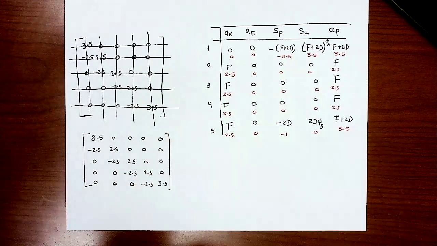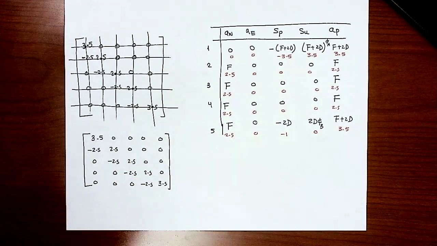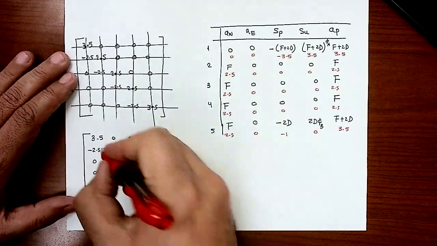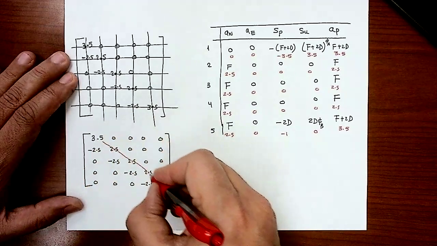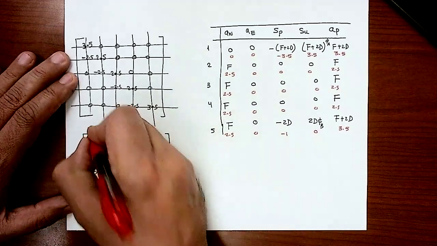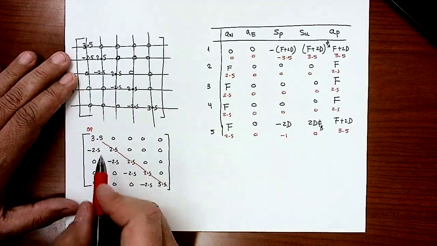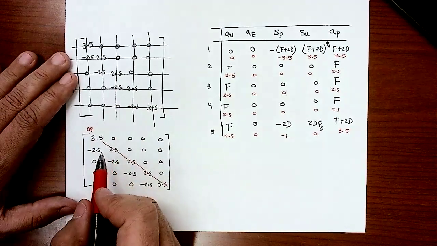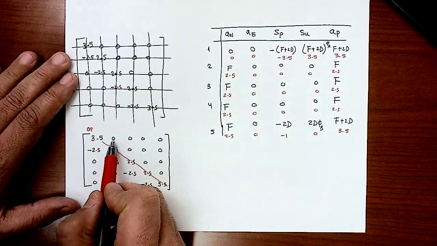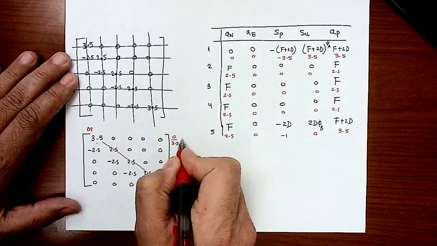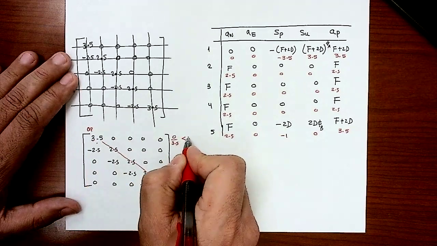Now, before we proceed, we're going to look into the Scarborough criteria. You remember the Scarborough criteria? This is the AP values. These are the east and west coefficients. So I will take the absolute value of all the neighbor coefficients. It's actually 0, so 0 over 3.5. That's 0, which is less than 1.